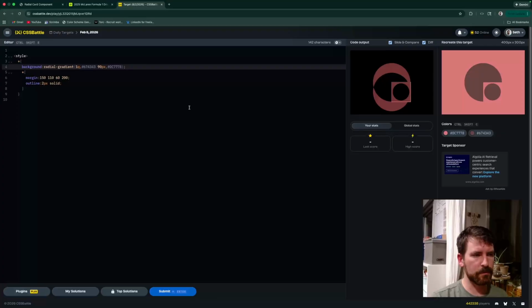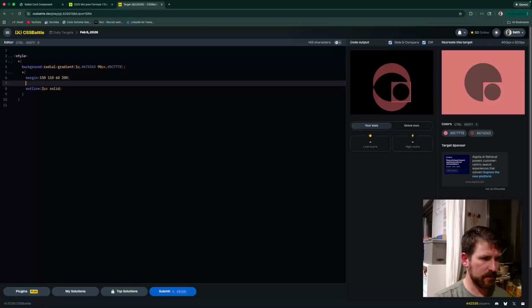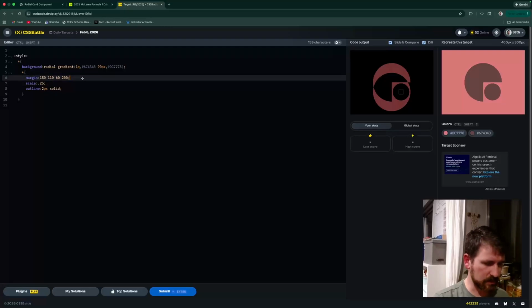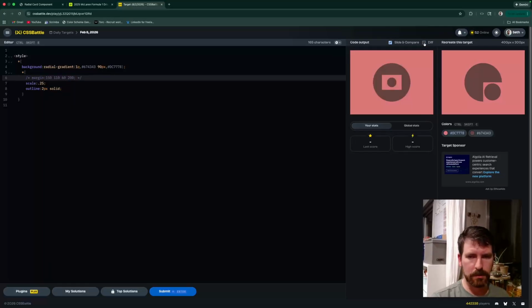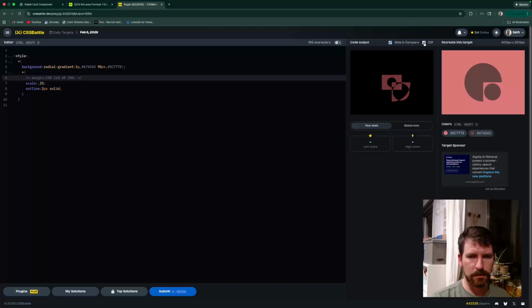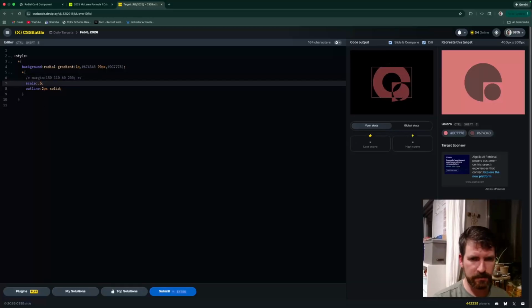Okay. So this one we can move. But what I'm wondering is if I do scale on this. We can do scale. Okay, let's just do the autocomplete there. 0.25. Let's take the margin off for a moment and see what this looks like when we do that. Oops. There we go. Okay. That's not too bad, actually. Well, it's not 0.25. 0.5 is too big. 0.3.